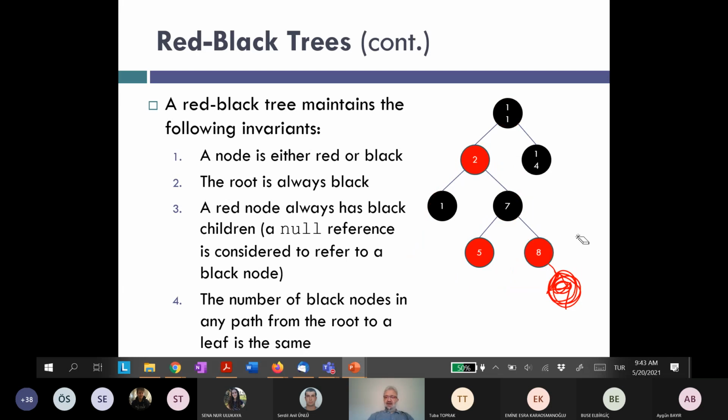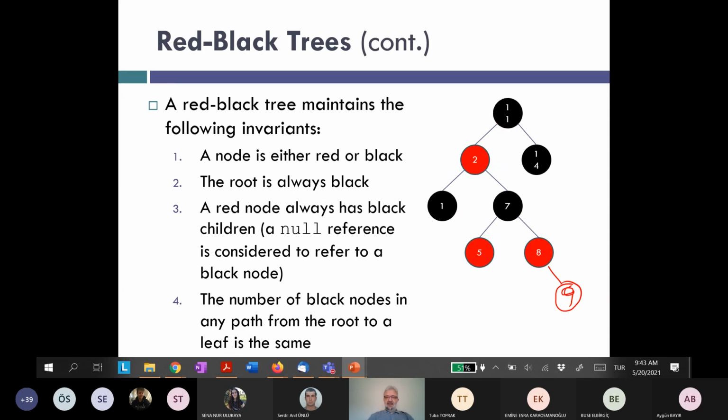binary search tree. But how are we going to insert this 9, and what would be the color of 9? We should be careful on that. If we color 9 to be red, 2 red nodes will be one after the other. If we color 9 to be black, this path will have 3 blacks, and this path will have 2 blacks.